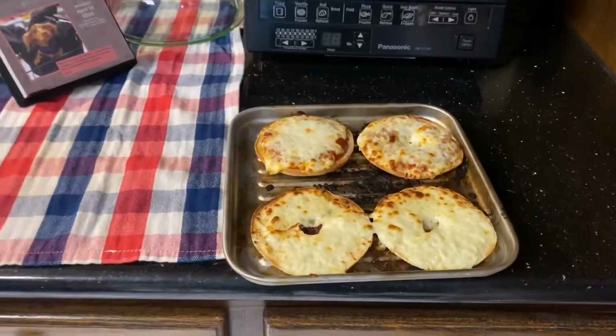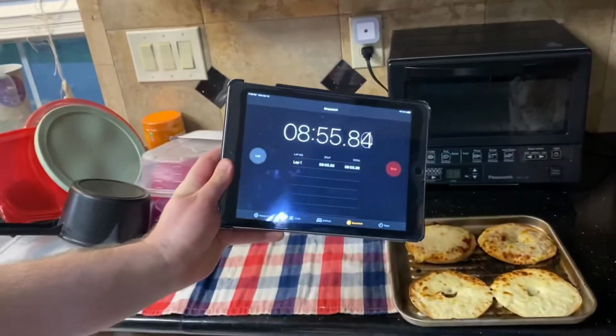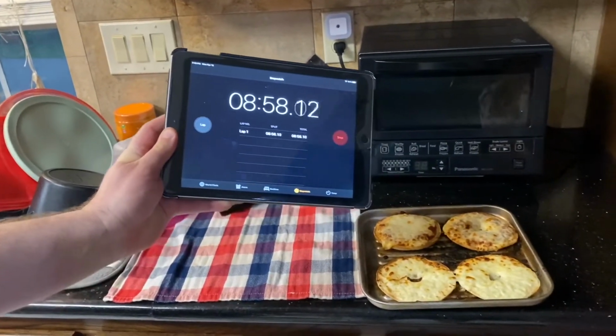Oh, the total time is just under 9 minutes. So 9 minutes to prep and cook your pizzas.